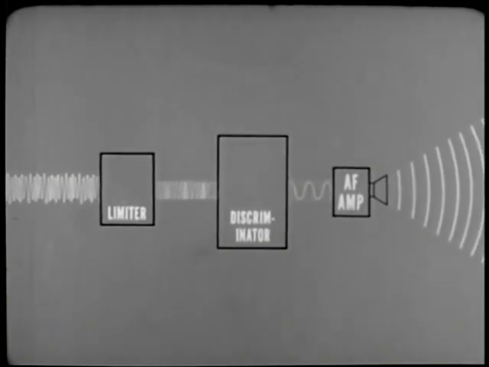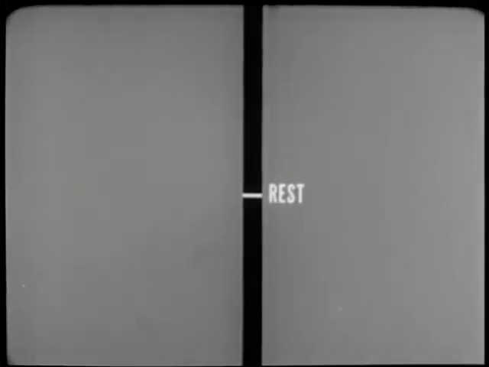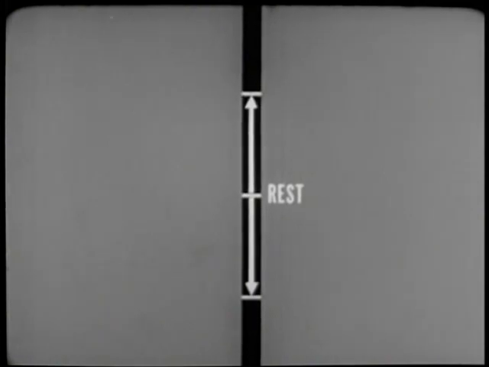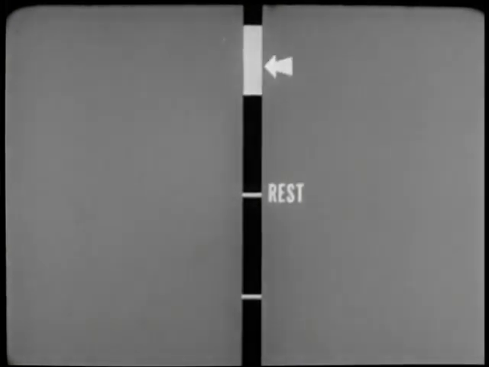Let's review what we've learned about FM principles by constructing an animated diagram that illustrates those principles in action. Let this vertical line represent the high-frequency portion of the radio spectrum. The center point of our FM channel will be at a particular frequency. This is called the carrier's rest frequency. The bandwidth will include an equal amount of frequencies above and below rest frequency. In addition to including a range of frequencies above and below rest, the channel will also include two guard bands on either end for channel separation.